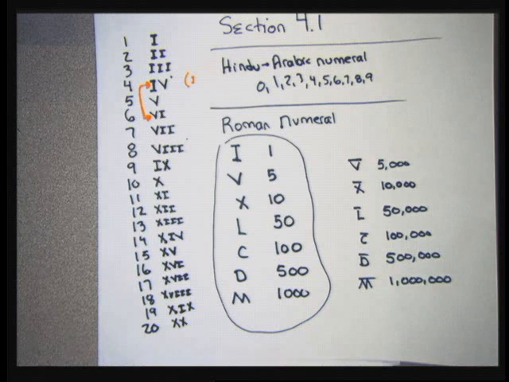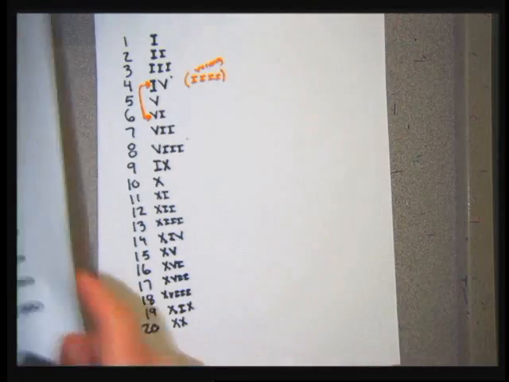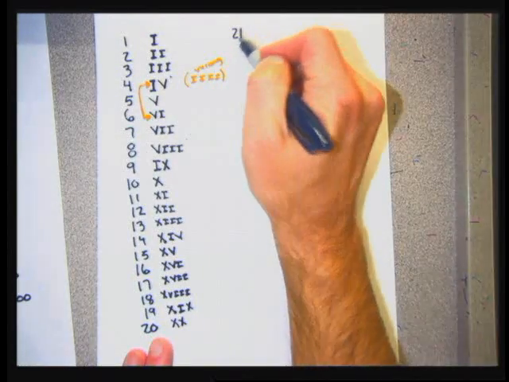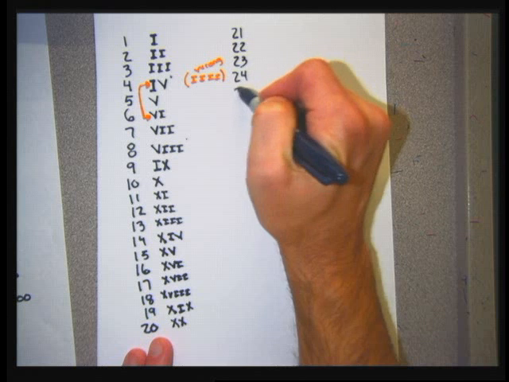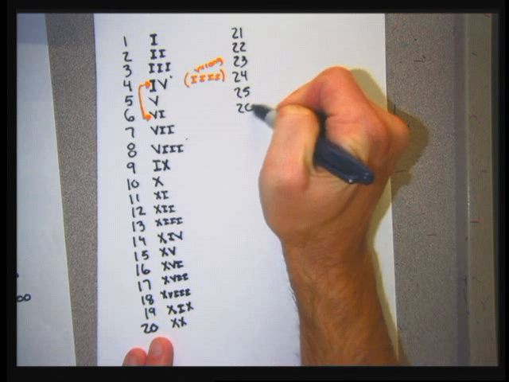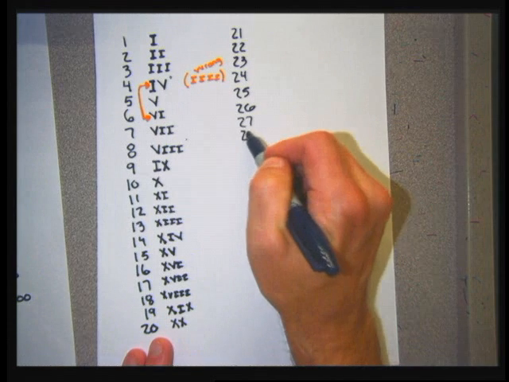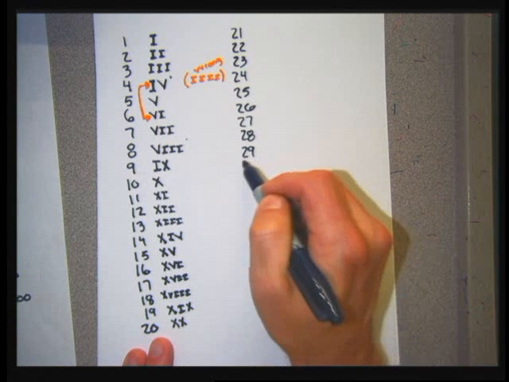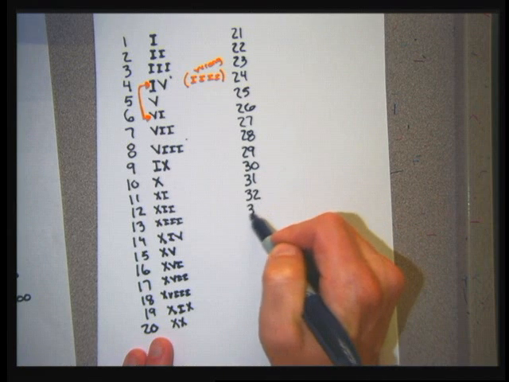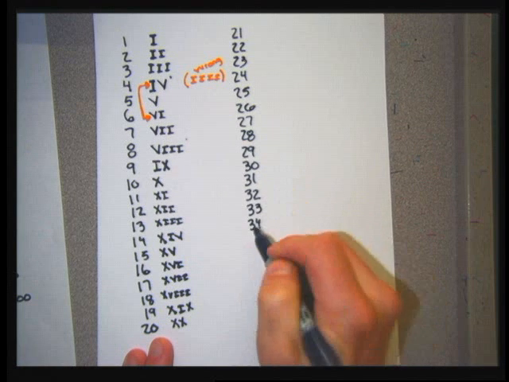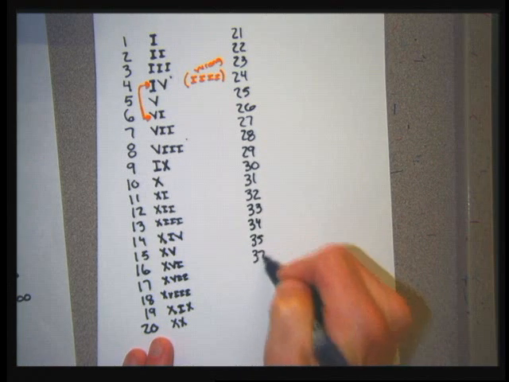So I'm not supposed to be an expert or really know how to write Roman numerals just yet, but this is just to get you kind of in the flow for Roman numerals. Let me do another column of numbers to see if we can keep going here. So I'll go 21, 22, 23, as many as I can fit here. And it would be great if you could pause the video and see if you can guess what the Roman numeral representation for the numbers are. But if you can't, that's okay.